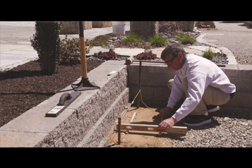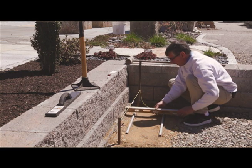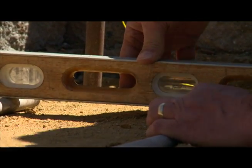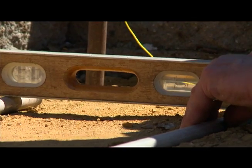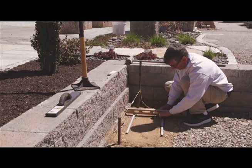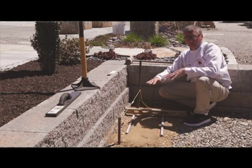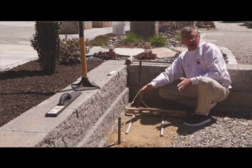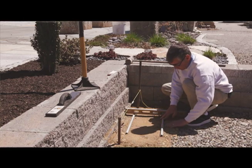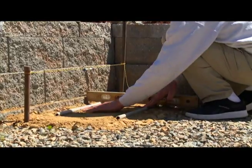Now, my goal here is, I'm pretty good on that side. And now I look on this side and, geez, I'm pretty good. In fact, I've got to come up just a hair on this side, so I can just throw a little bit of gravel underneath this side. So now I'm level. Now I know my conduits are parallel to each other and they're level straight across. And once I know that, I just rough that gravel in there a little bit to help hold them in place.